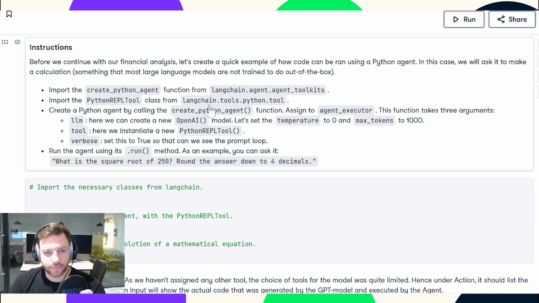We're going to create this agent, and we will need 3 parameters: the LLM, the tool, and I've also set verbose to true here so that we can actually see what's going on in these intermediary steps. Then we're going to run that agent on a mathematical equation.